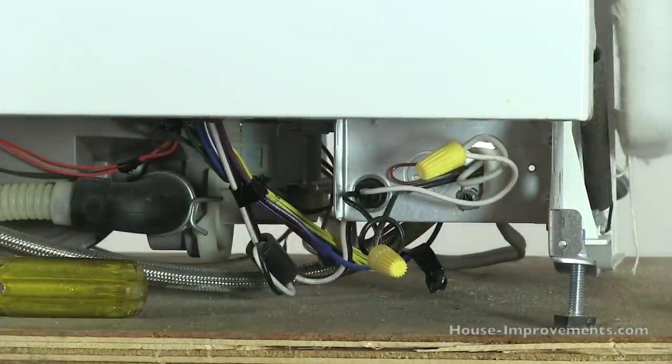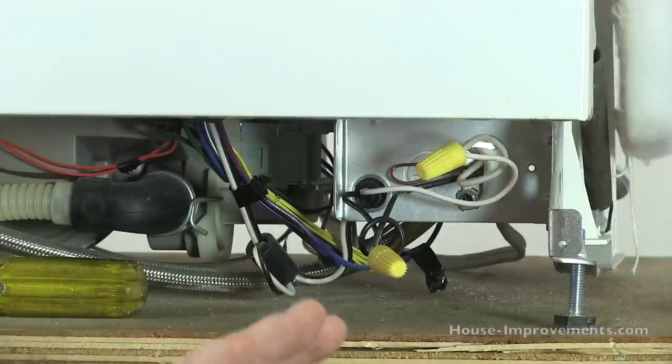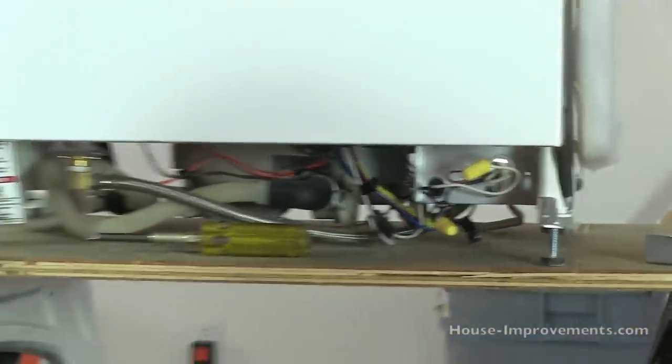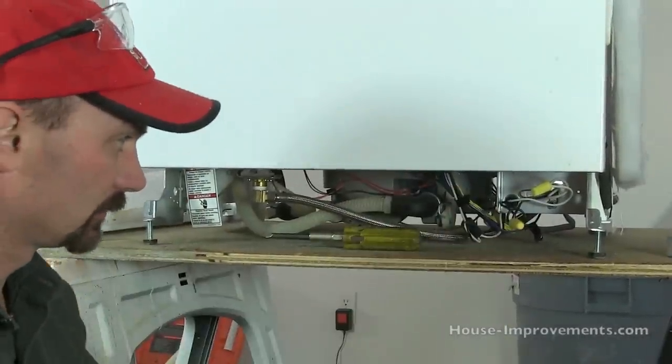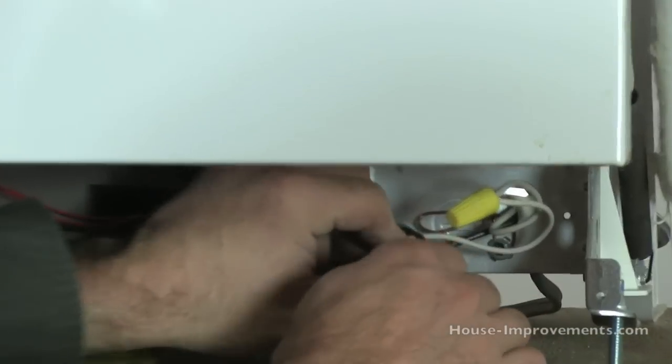In some places they will allow you to wire it up with a cord on it, and you could have a plug in back against the wall under the cabinets where the dishwasher is. Depending on which way you wire it, what you have to do here is really the same whether you have a cord or hardwired, so this one would be a hardwired example.